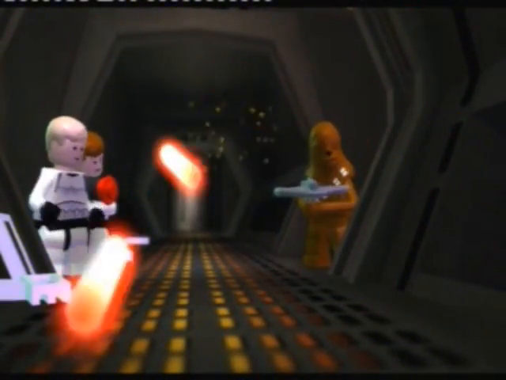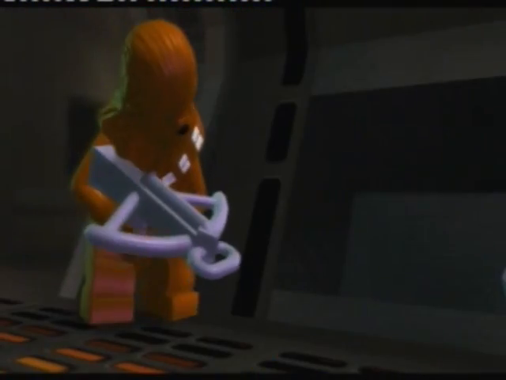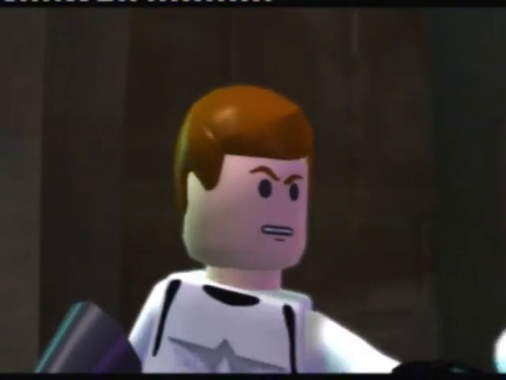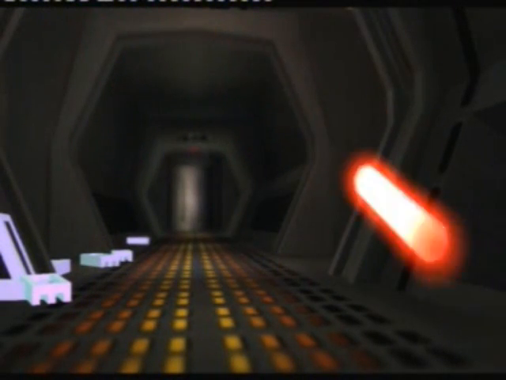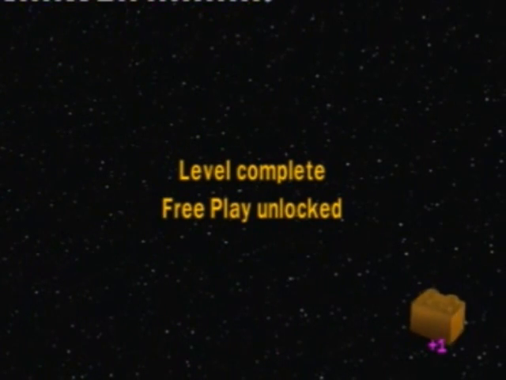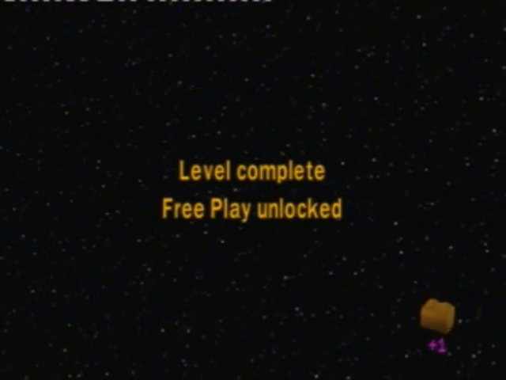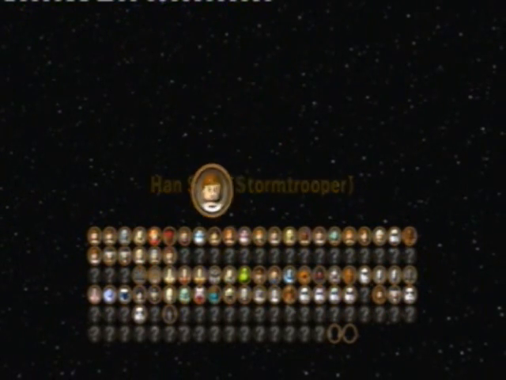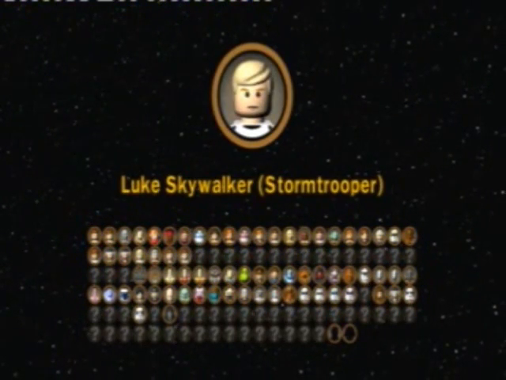Badass. Black Widow doesn't have a finger on Princess Leia, honestly. Nor does Katniss Everdeen, nor does Tris Prior. Princess Leia, the original badass. Okay, so we've got Han Solo Stormtrooper and Luke Skywalker Stormtrooper.